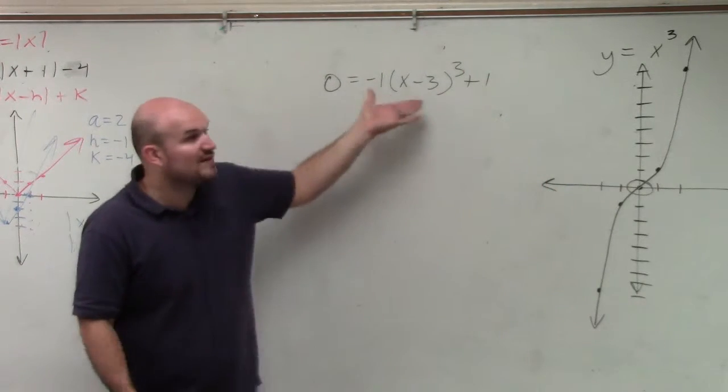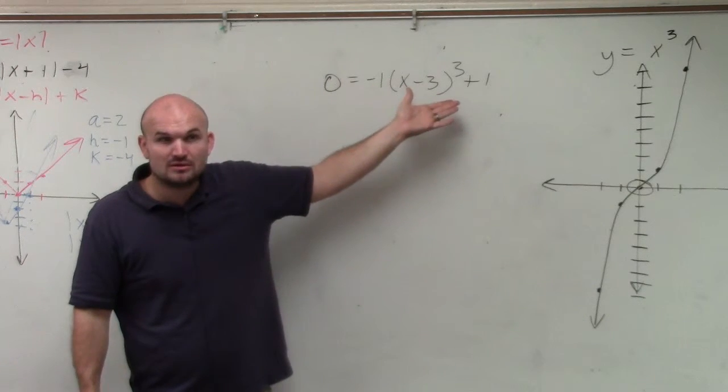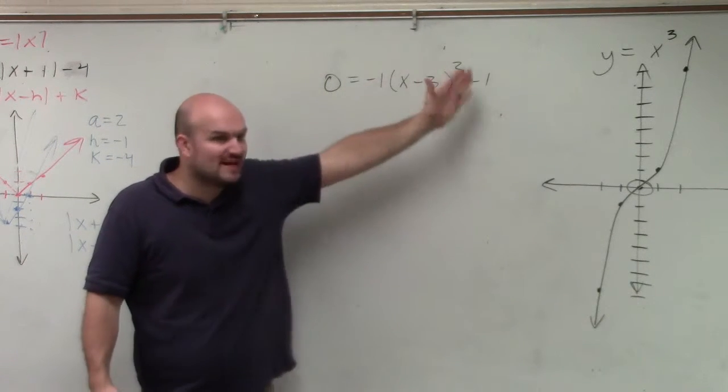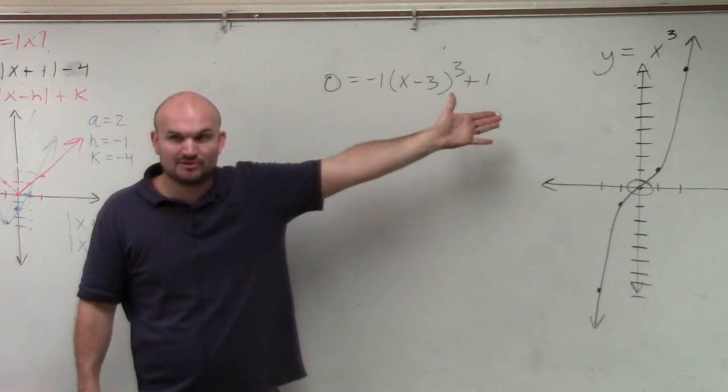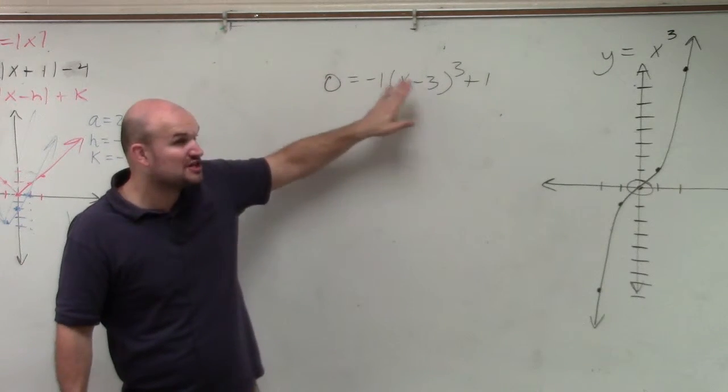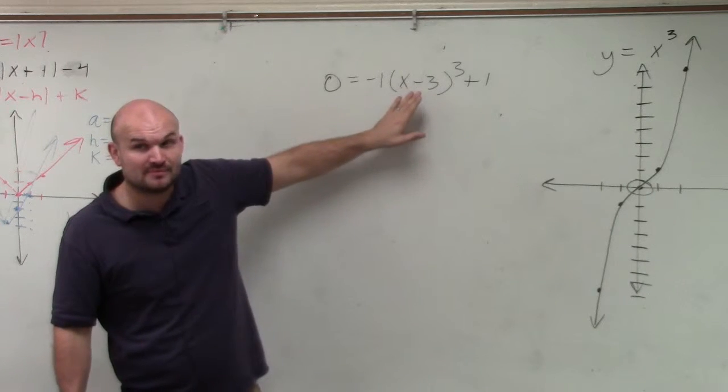How many actual variables do we have in this exact equation? Well, it's 1, but it's raised to the third power, right? If you were to expand that, you would have more variables. But in this exact equation, as it's written, how many variables are there? Just one.